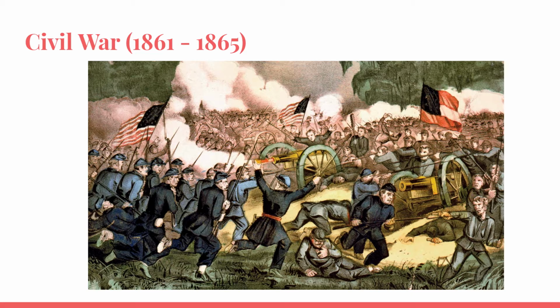Eventually, the question over states' rights arose, whether states had the right to determine their own future and whether they could own slaves, or if it was the central government of the U.S. that could dictate the path of the future as a whole. This led the southern states to eventually secede in 1861, much of this issue around the central government and states' rights, and the whole southern area leading, I believe, up to Virginia and this division line right about here.